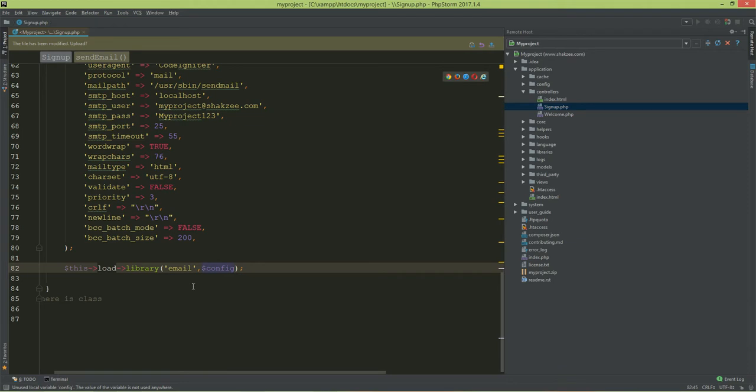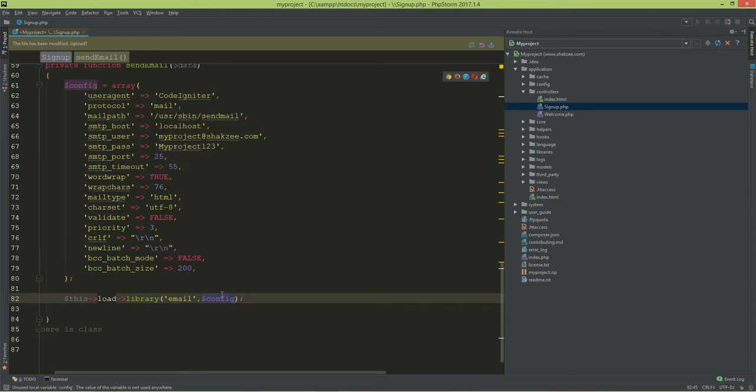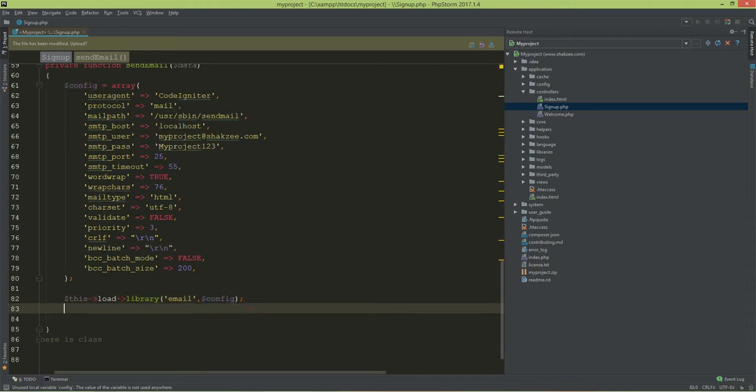We are passing that variable in the second parameter, so it's fine. Now we can say this email, and we are saying set new line, because we are setting a new line. Set new line, which is new line.